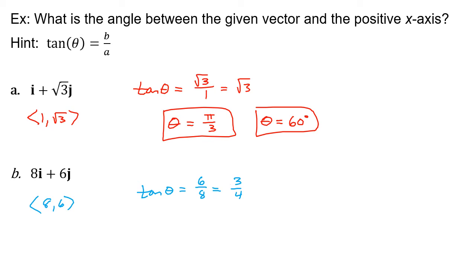And so in that case, you pretty much just have to type it in the calculator. And so you would type it in as tangent inverse of 3 over 4. And I'm just going to tell you the angle in degrees. You can change it to radians if you want to, but it comes out to 36.9 degrees. Like I said, most of the time degrees are actually more useful in vectors than radians are.